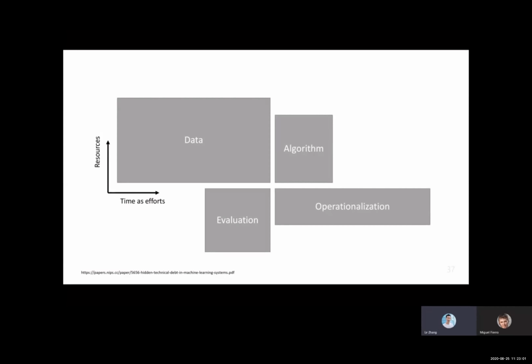The last part is the operationalization. So what is operationalization? Operationalization refers to the practices that deploy the whole pipeline into some infrastructure so that it can run and be maintained in a regular way, right? For example, if we have a recommender system, eventually the model, the data pre-processing pipeline, everything will be mapped into the infrastructure layer. You may use some big data storage, some big data computing, and also some front-end serving service to expose the API or endpoint of your recommender system, right? All of this is covered by operationalization. The biggest challenge of this part is to select the best service and platform to make sure everything works well together, right?